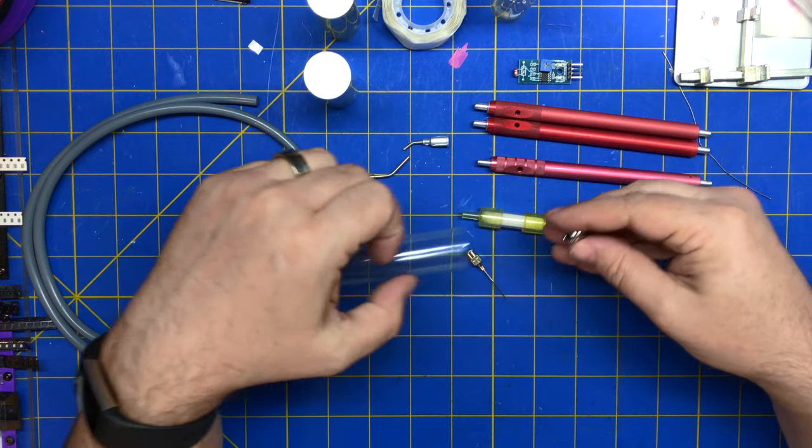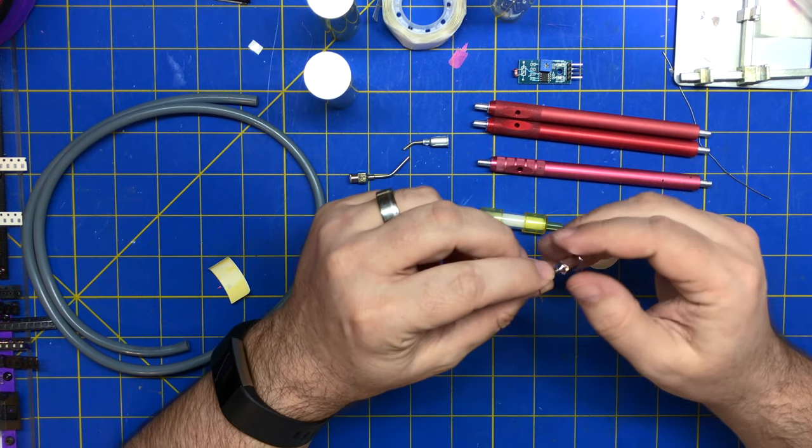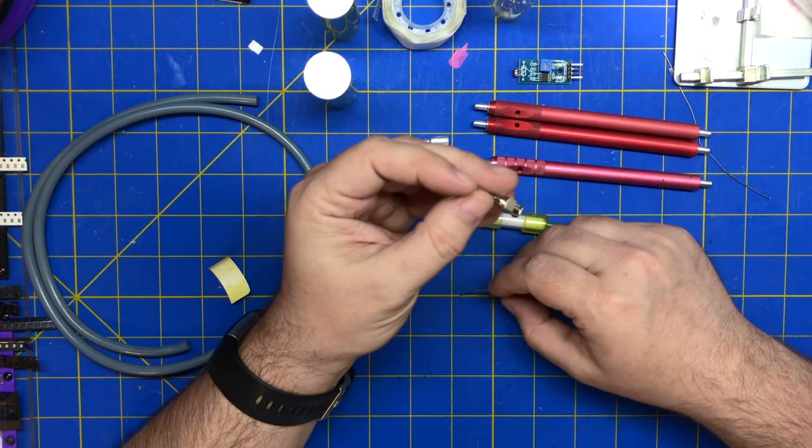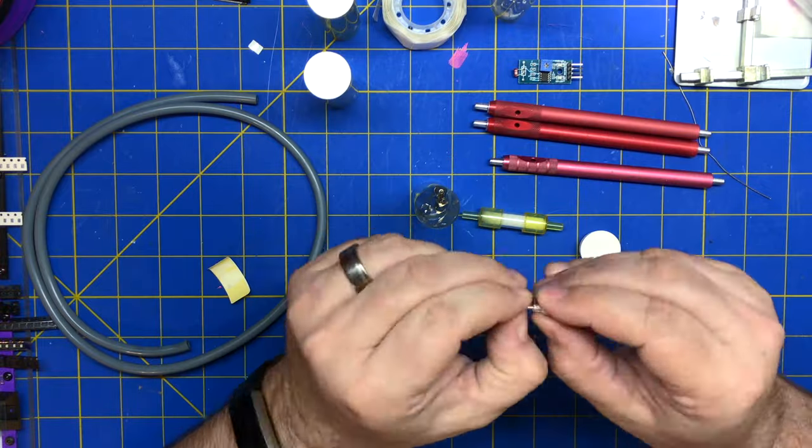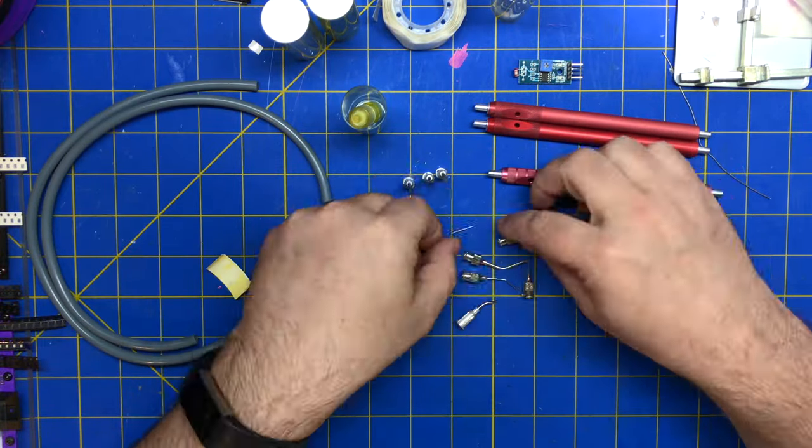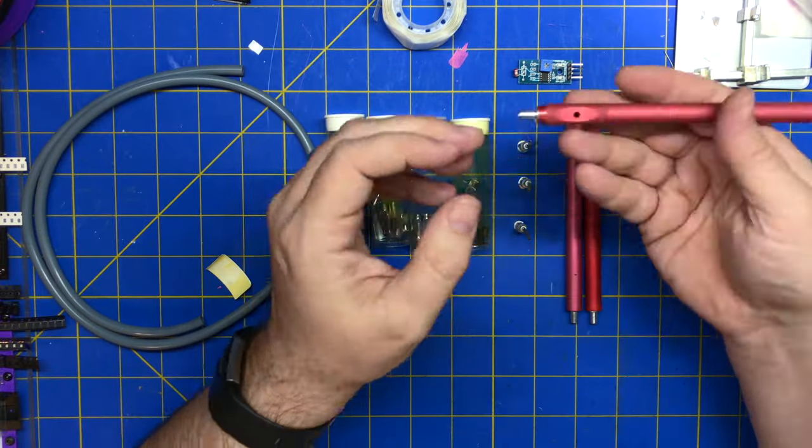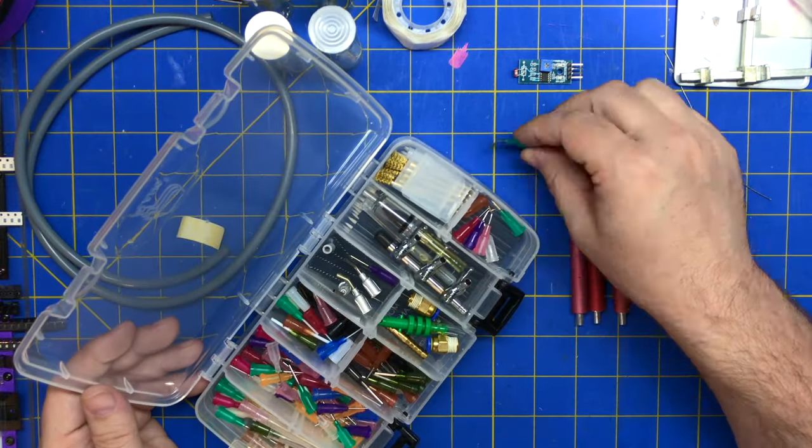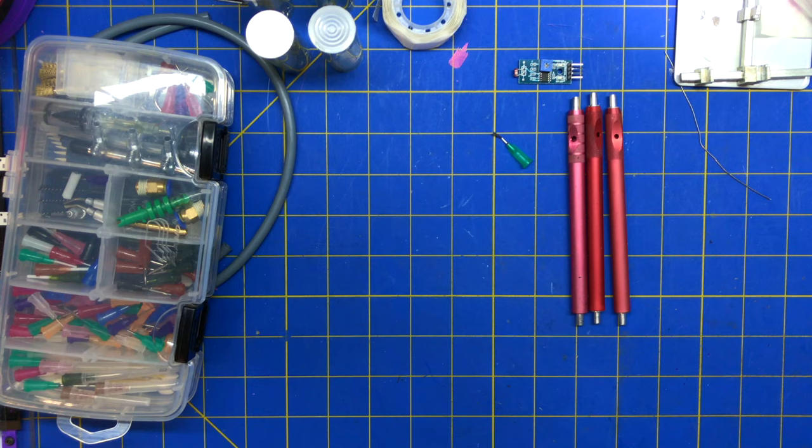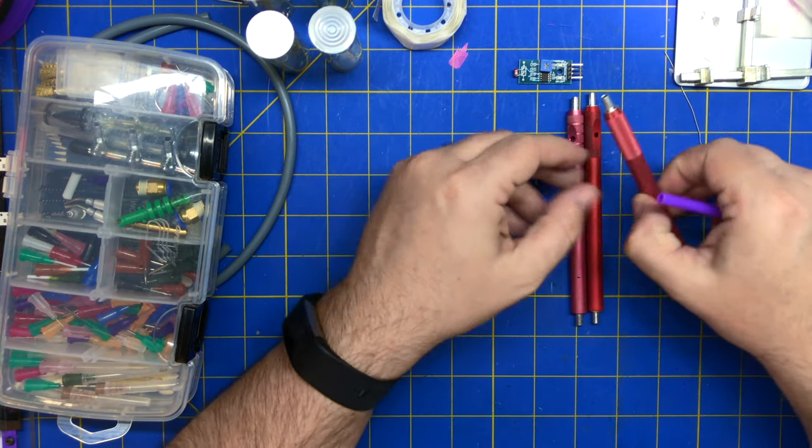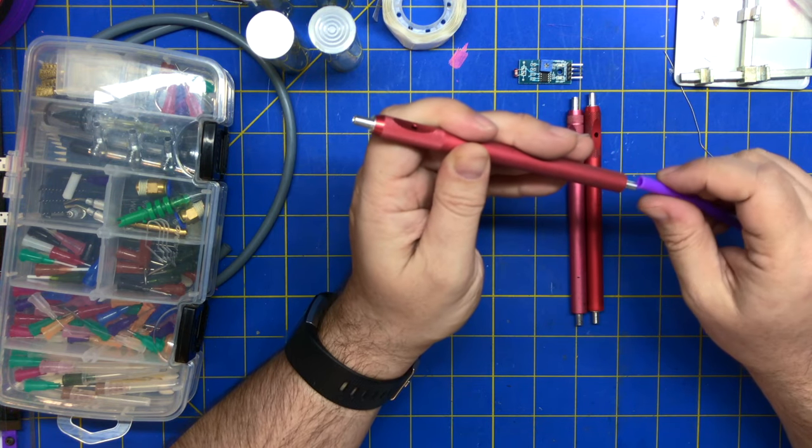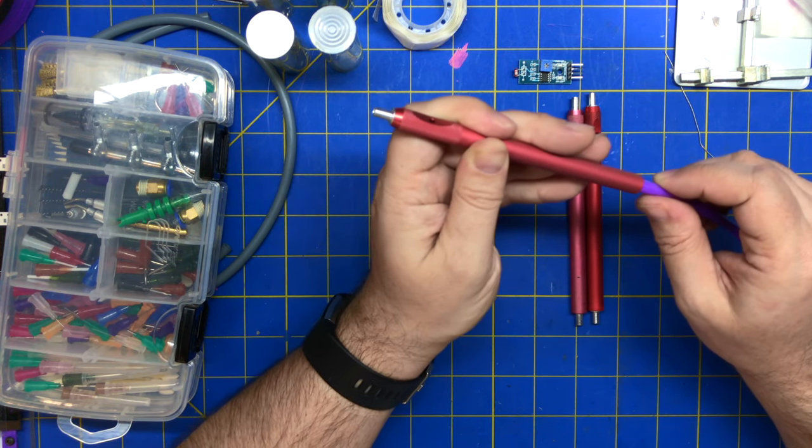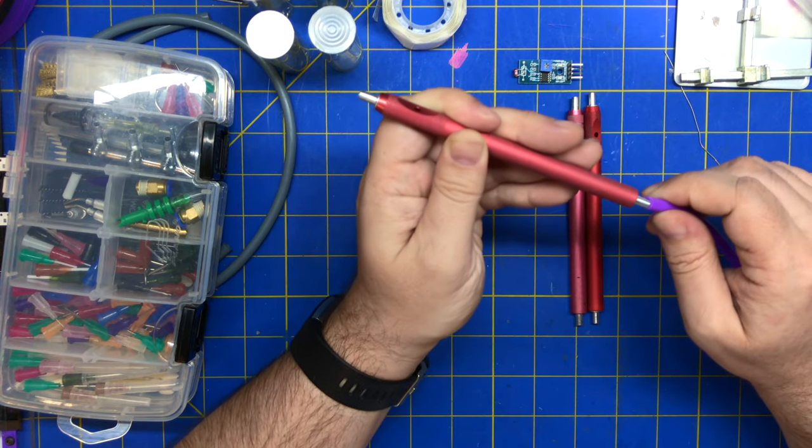Especially if you're reworking a board that's got flux on it or something like that, you don't want anything to suck it up into that vacuum. But I'm not gonna worry about it. I'm using a really crappy pump. But it also saves your lines from getting dirty and stuff. I'm not gonna use this thick, heavy vacuum hose. It's made to not collapse in high vacuum. I'm just gonna use a lower vacuum and regular silicone hose. Some silicone hoses are a little bit sturdier, so you got to find one that's not gonna collapse on you. Aquarium hose is pretty good. Some of the finer stuff, you don't want the stiff stuff. You want something really loose because you'll be moving it around on the bench.